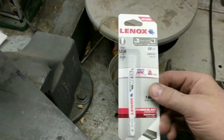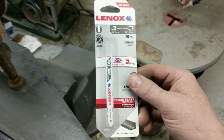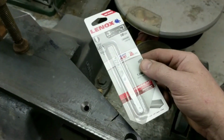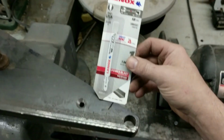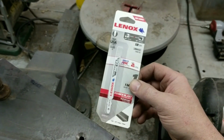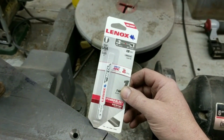Like many of you, I recently wrote to Lenox or sent them my email to get a free sample of a metal cutting blade. This is the sample they sent. They encouraged a video review of it. So this video is not paid for by them or whatever. I don't know Lenox from anything. They do have a generally pretty good reputation.